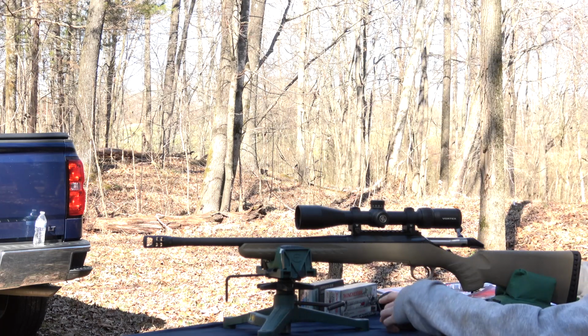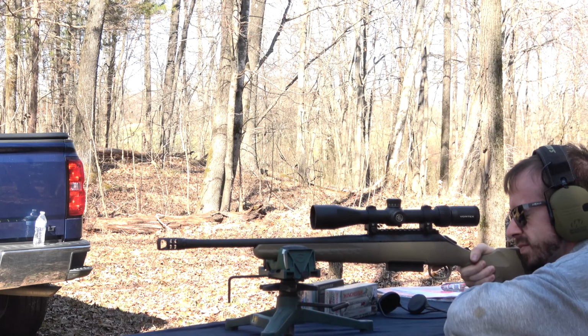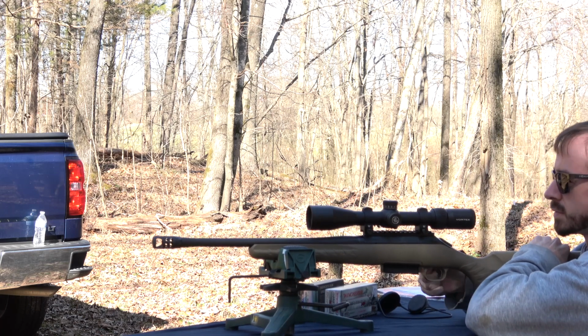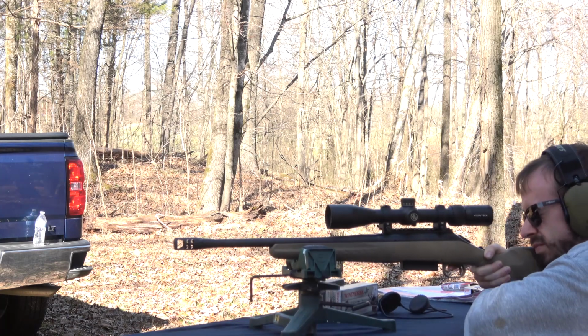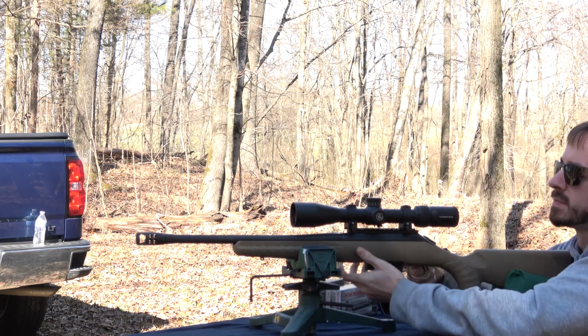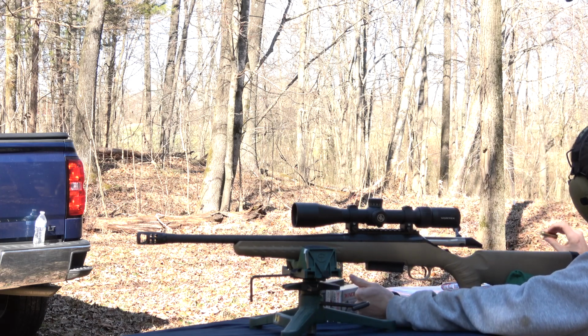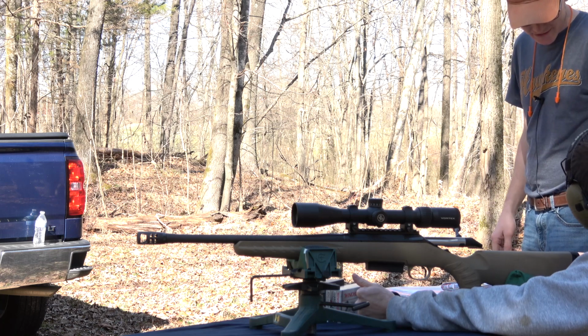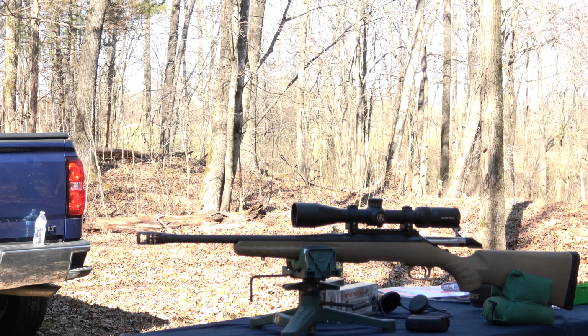Hopefully this last one's the money group. Yeah, no pressure signs. Primer's still good and round. Yeah, that's got the same tone as the factory loads now. That third shot again was just a little off, but 2170, and the extreme spread's down to 35. I think that max load is probably about perfect.